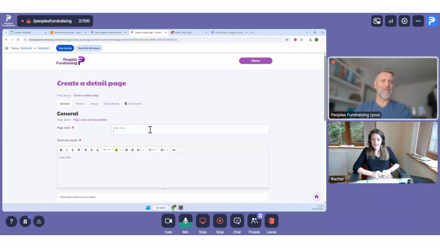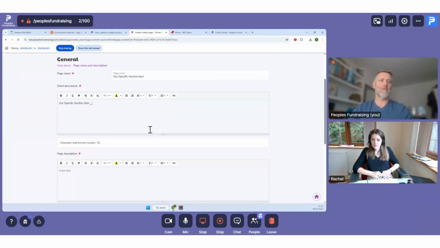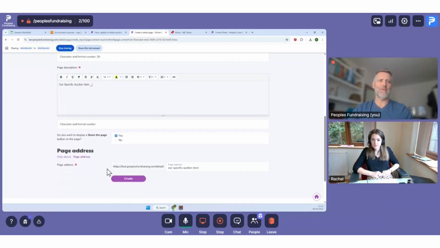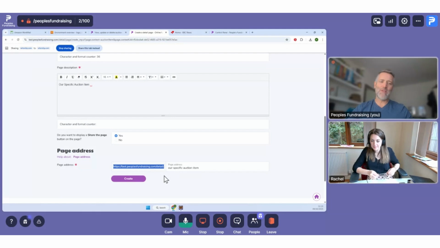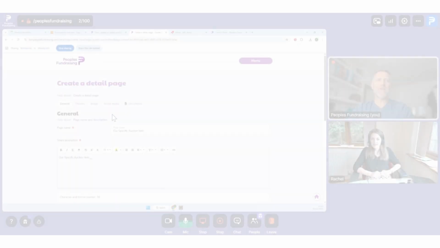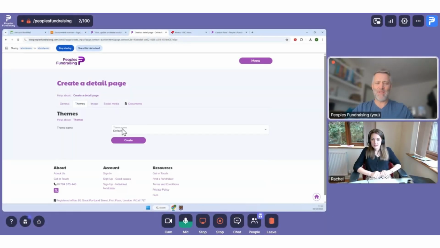Great. Okay. So let's just describe our specific auction item. There's a short description and there's a longer description. You can have the share button as well, and it's got its own URL as well. Great. I think in your case, whereby you're auctioning off trees, each tree can have its own detail page. You can market those particular trees, say, come to this tree's page, and from that you can make a bid. Perfect.